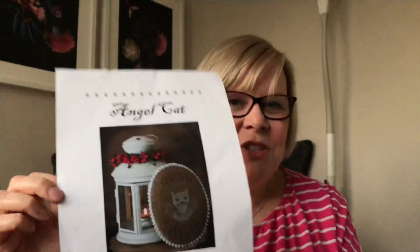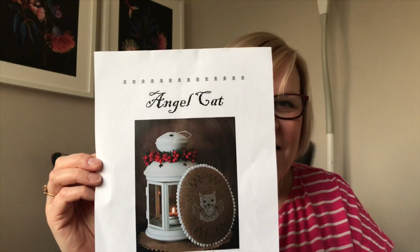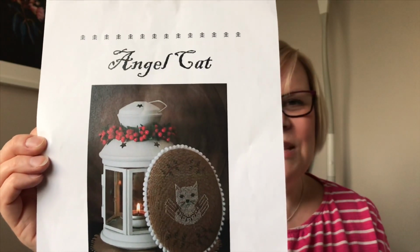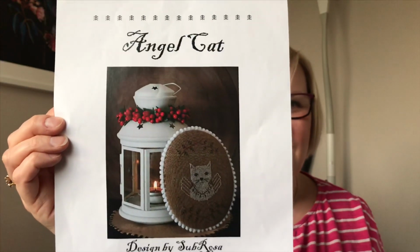And I feel like I've done myself proud compared to last video, the 1st of Feb, which was 2 purchases. So anyway, this is Angel Cat by Sue Brazer, and Alba Stitcher on Instagram had stitched this up, and she'd actually used some gold thread for the wings, and I just thought that was really sweet. And because of my own cat having to be put to sleep, I think I might try and do something, change the colour so it's more like how she was.